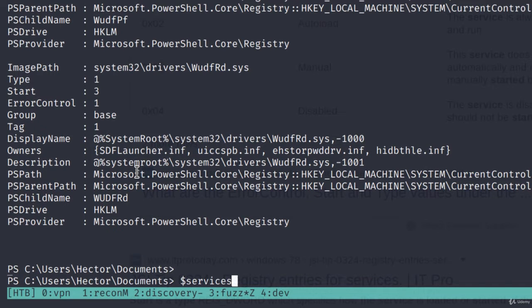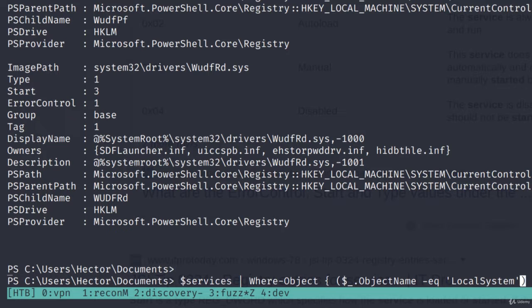We can take services and we can pipe it to Where-Object. This is kind of like a filter. And in this block, we can say, we only want the services returned that meet this criterion. The object name is equal to LocalSystem, right?